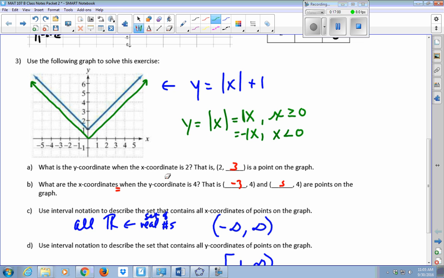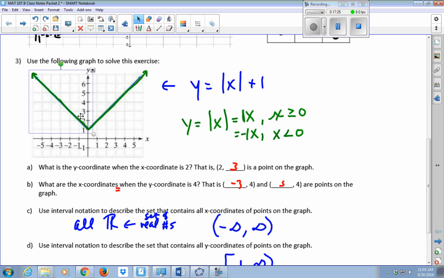All right. Now, if you just compare the y values between the green graph and the blue graph, it's just been moved up one. Here's your y value for your absolute value function, the green function, and then you've just added one to all of the outputs to get your blue graph. In other words, I could literally take this green graph and move it up one, every single y value up one, and now I'm on the blue graph. So this is what we call transformations, and we'll be doing this starting next Friday.